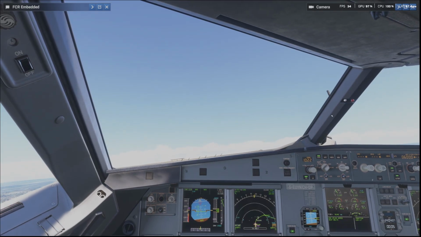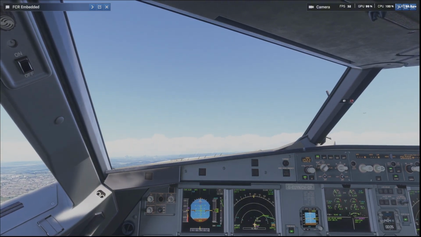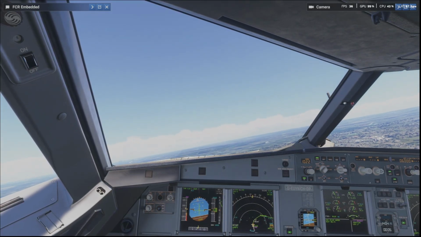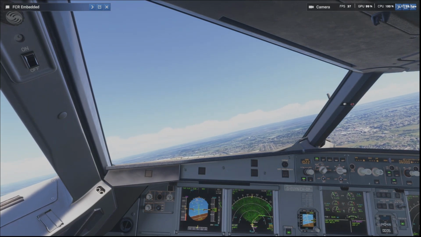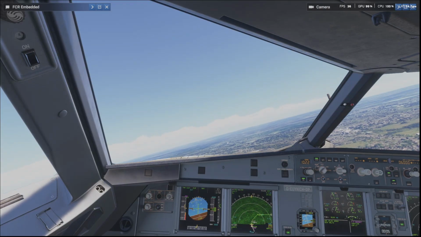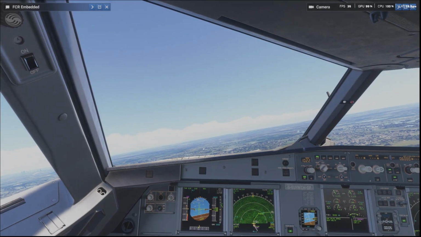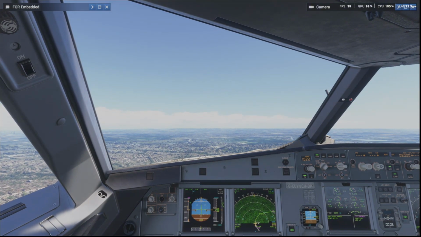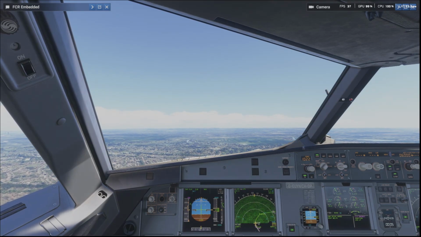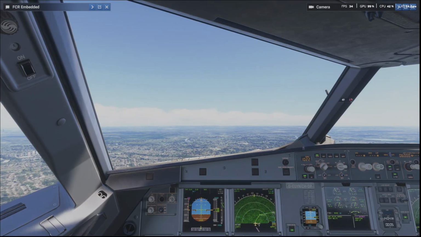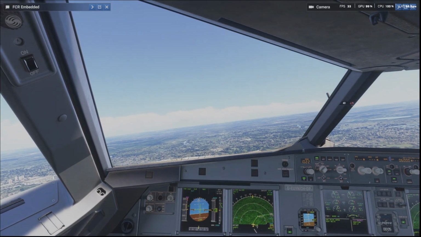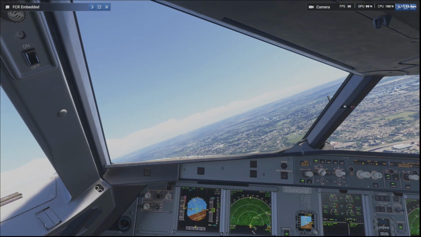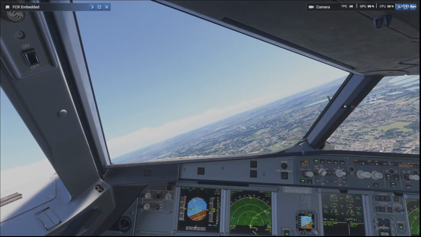Autopilot can be armed. Flaps can come up.